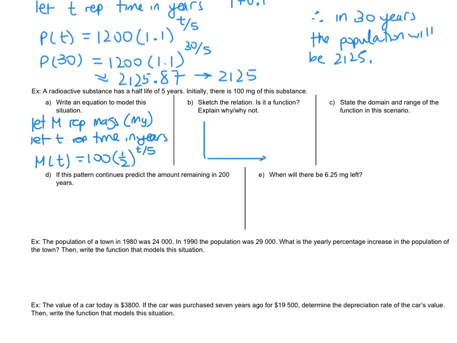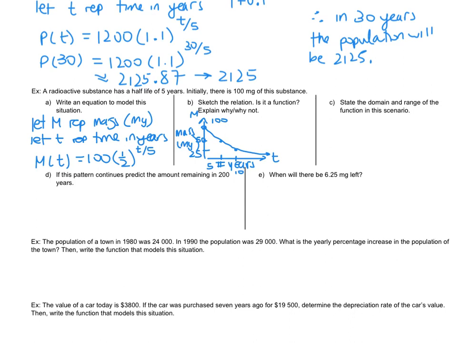When I do my sketch here, I'll have number of years on the bottom for my time, and I will have my mass in milligrams on the y-axis. I know I'm going to start at 100, and then it's going to decrease. And I do want some accuracy here. So in 5 years, so let's say 5, it will be half of that, which is 50. And then another 5 years, it'll be half of that. So that is in 10 years. And it will be 25. So just a little bit of accuracy, and then you can do your decrease.